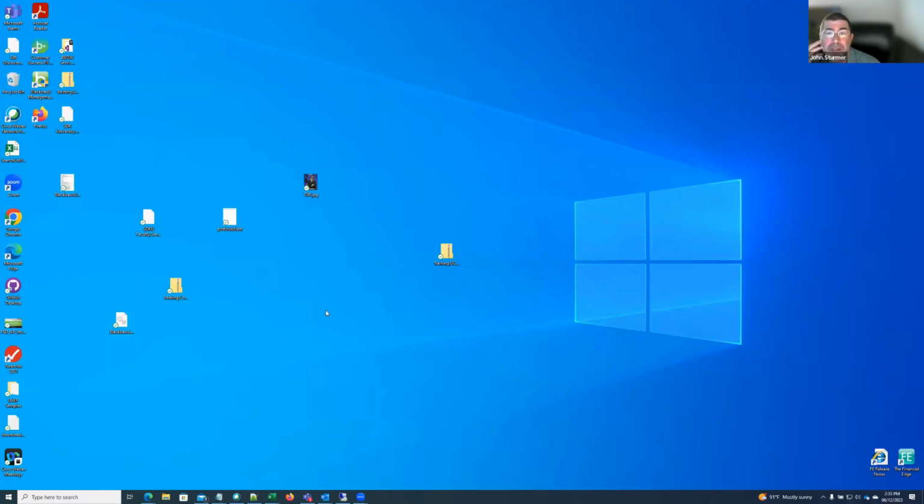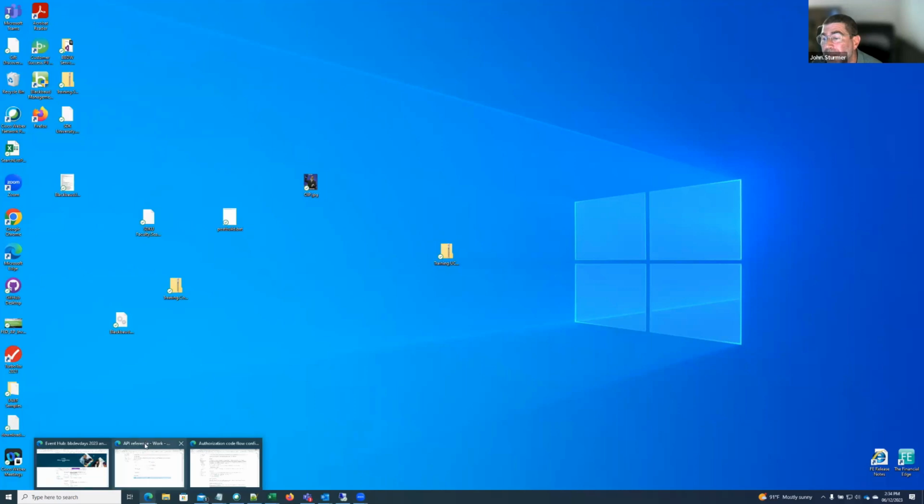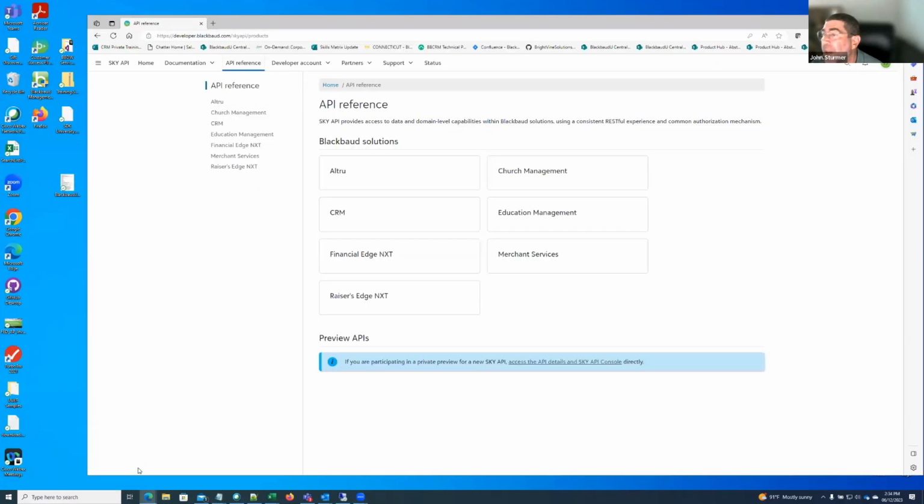What we're going to be talking about today is how to actually work with Sky API in BBCRM, and this is going to be a demo. I had a little bit of an issue with my labs due to the sheer number of people we had signed up during the conference, so I just want to make note of that. Does anyone have a question first, or something they'd like to see or know more about before I jump in? Like I said, this is designed to be interactive, so if you need to, just come off mute and shout it right out when you have a question.